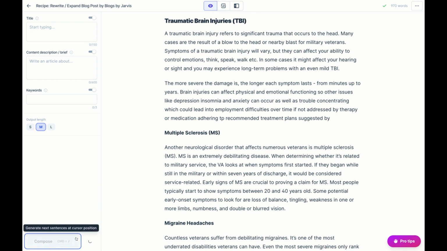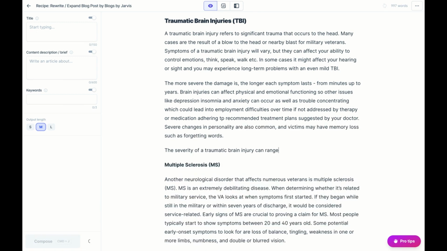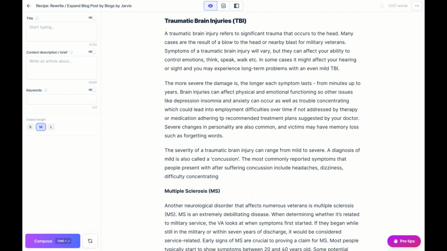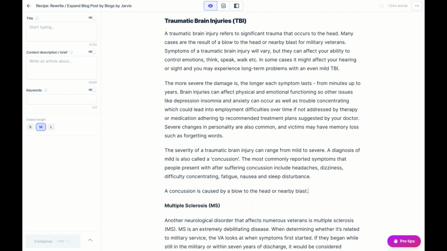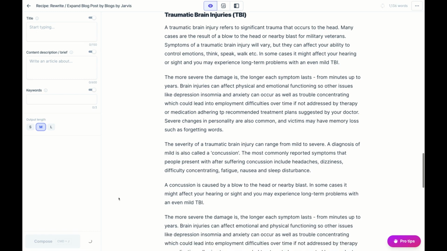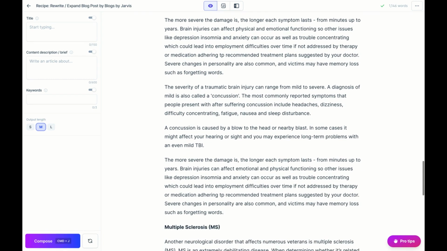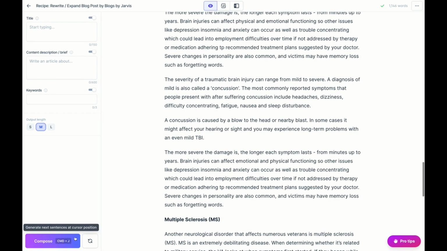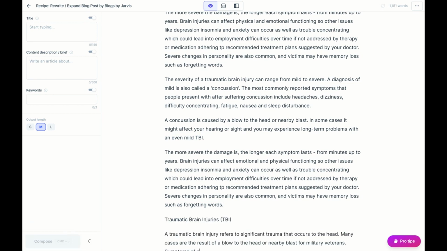And then I'm just going to hit compose here. And we could keep on going. It depends on how much information you want.